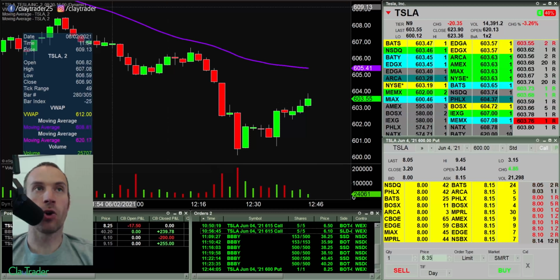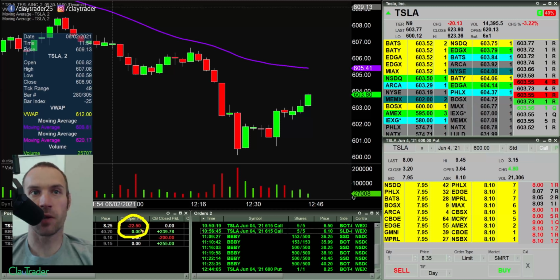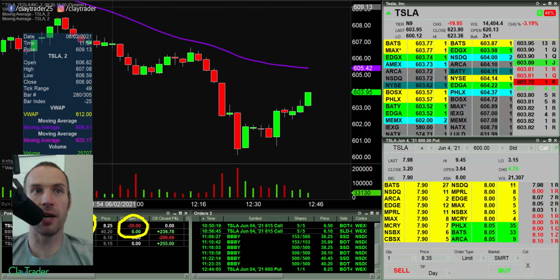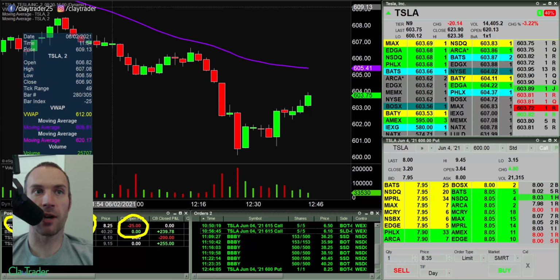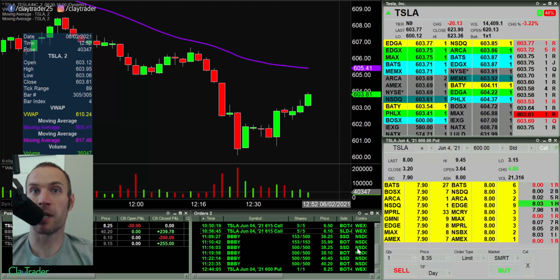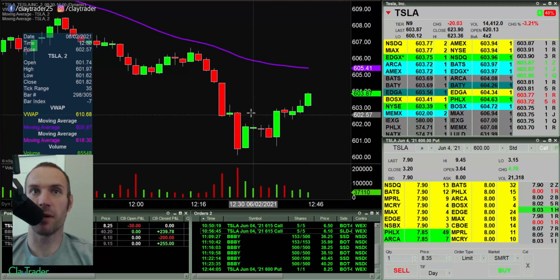So now watch over here. See how this box is fluctuating, down 20, down 22, down 25. That's because I'm losing money right now. Right over here, it's telling me my position is at 1, and it's telling me that the symbol over here, I'm at a 600 put. So I actually want this price to go down, or else I'm going to be losing money like I am right now. But I just randomly hopped in just for the sake of the video here.